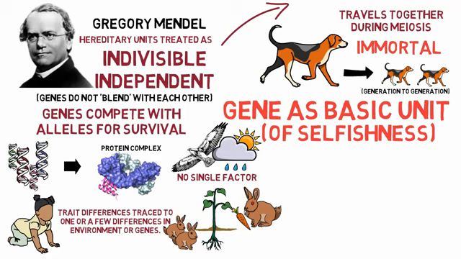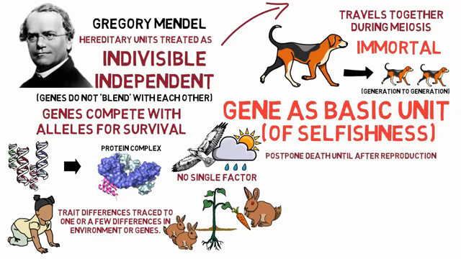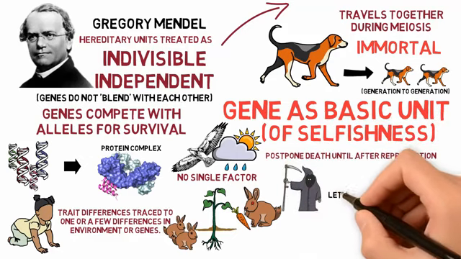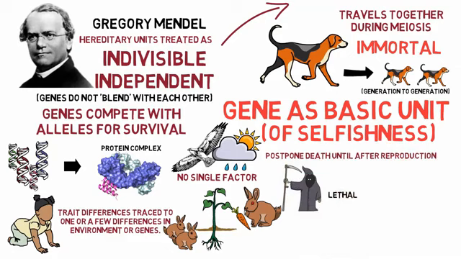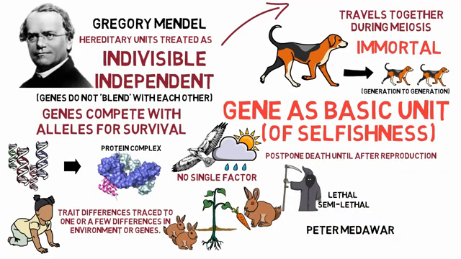Another quality of successful genes is a tendency to postpone the death of their survival machines until after reproduction. Genes that make their possessors die are called lethal genes, and those that have debilitating effects are called semi-lethal genes. Based on Peter Medawar's theory of aging, lethal genes will tend to be removed from the gene pool, but some late-acting lethal genes may be more stable and successful in the gene pool than early-acting ones, provided the lethal effects show after the body has at least reproduced.